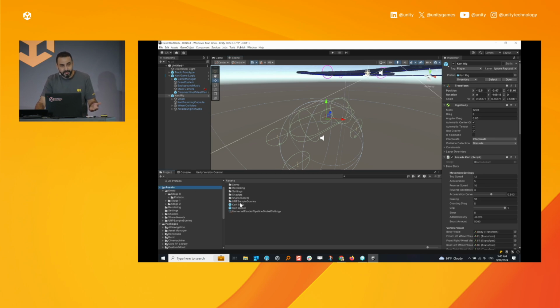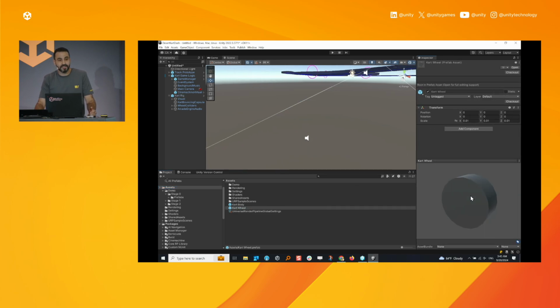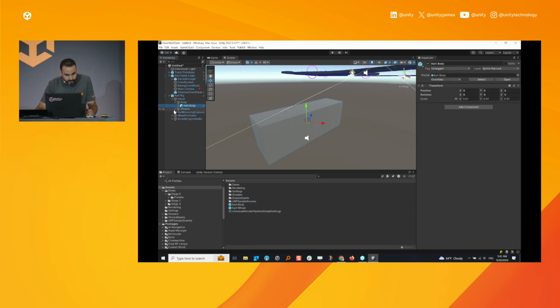And because I'm a developer, I have no really big skills in this domain, let's say. So I'm going to use a cylinder for the wheels and a small box for the visual, but they're going to serve as a container for future iteration on the visual of the kart. So I'm going to assign it, car body should be under body. Then we have our 4 wheels.